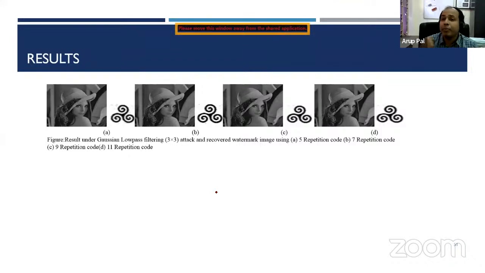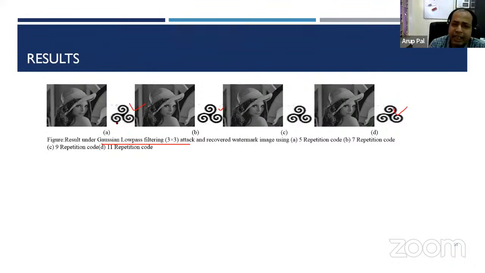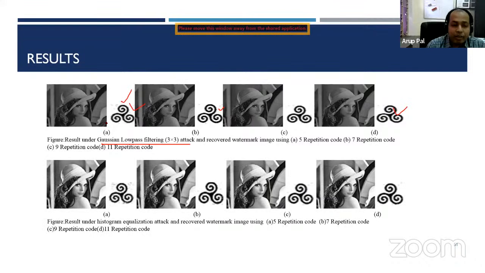Now we have to perform different kinds of attacks, and after performing the attacks, check whether you are able to extract the content or watermark or not. Like here we have taken the Gaussian low pass filtering attack, and here you can see that the watermark is not the exact watermark. This is an approximate watermark, and it is close to the original one. So I can say that this particular image belongs to this particular logo, the owner of this particular logo. Now this is another attack called histogram equalization, and again the watermark can survive in this particular process.